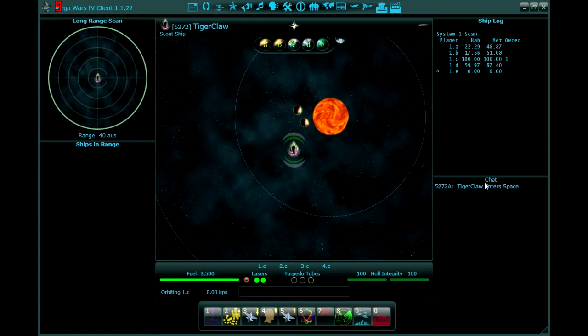And this area right here is the chat. So all chat comes in right here. Remember the ship number that we created our ship with, 5272? It communicated on channel A. There are 4 channels that you can talk to on the radio, and it says Tiger Claw enters space at this side.